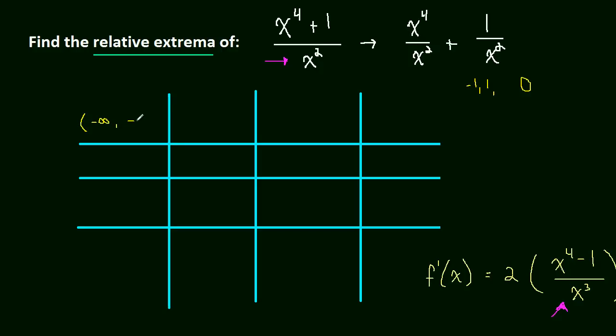So we're going to go from negative infinity to negative one our first critical number. From negative one to zero the asymptote, from zero the asymptote to one our second critical number. And then we don't have any more critical numbers so we're just going to go one to infinity. And then we're going to pick test values to test in these intervals. So let's pick easy numbers like negative two. This one might be negative one half. This one will be one half regular one half. And then this one let's pick positive two. So probably the easiest numbers we could find in those intervals.